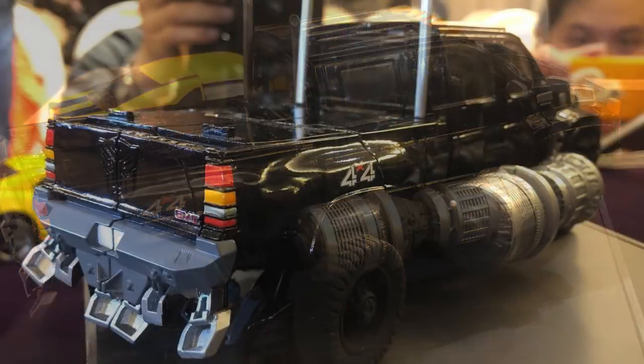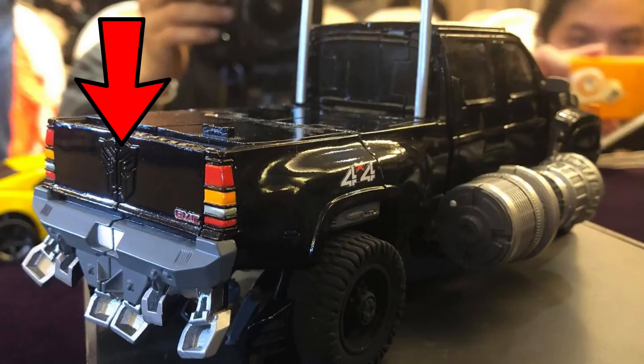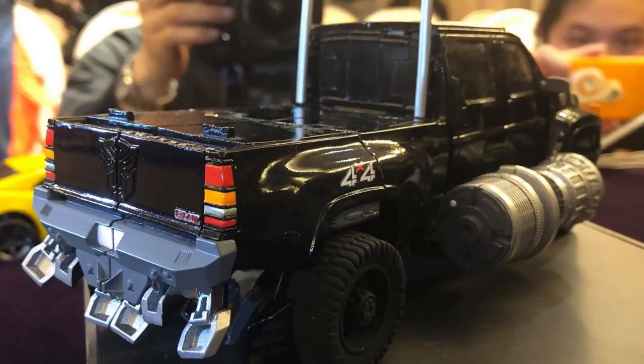Now let's look at a full back shot. We can see the Autobot logo, which is very iconic to Ironhide's character in vehicle mode, in my opinion. You can see the 4x4 better, and also the GMC logo on the door hinge area. The back piece does show his feet — his toes — and I don't 100% like that, but it's a Transformer, it can't be 100% perfect. Over that tire there's detail that looks like springs — suspension — which is really cool.